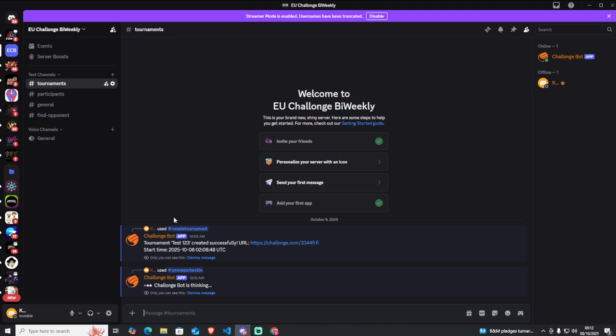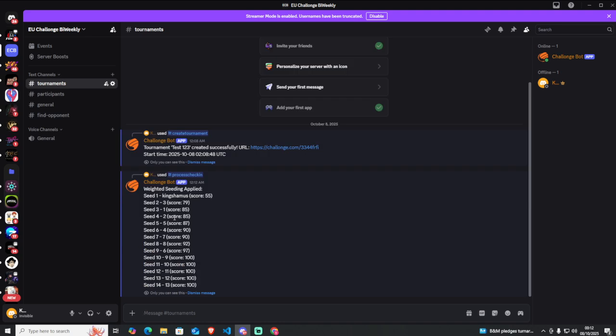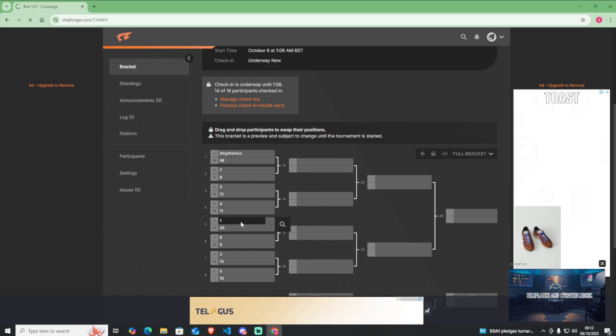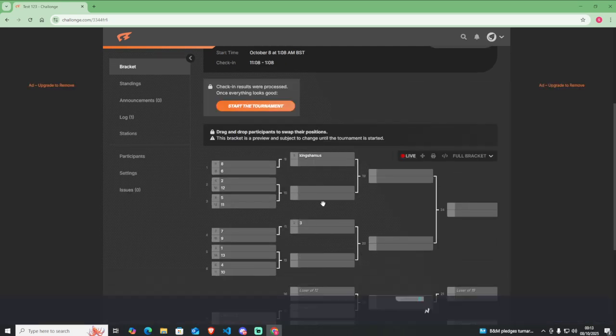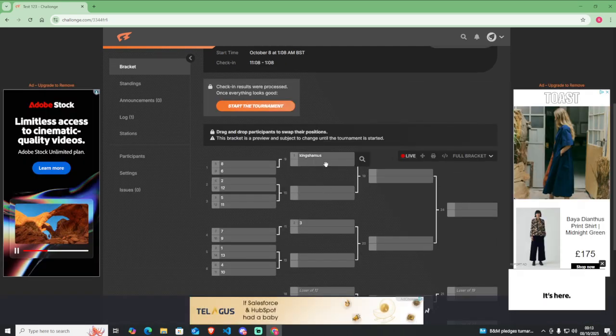You can see it's thinking right now. It's kicking out those players and doing the weighted calculation. Because I've done top 8s previously in this, it's given me a seeded score. It's given number 2 a seeded score, number 3 a seeded score. These ones haven't had top 8s, so it gives them a score of 100 because it does the 10 calculation. That's how that works, and then it randomizes these placements here. If I go back to the bracket and refresh, it's now 14 players and it's seeded for me. That's how that works.